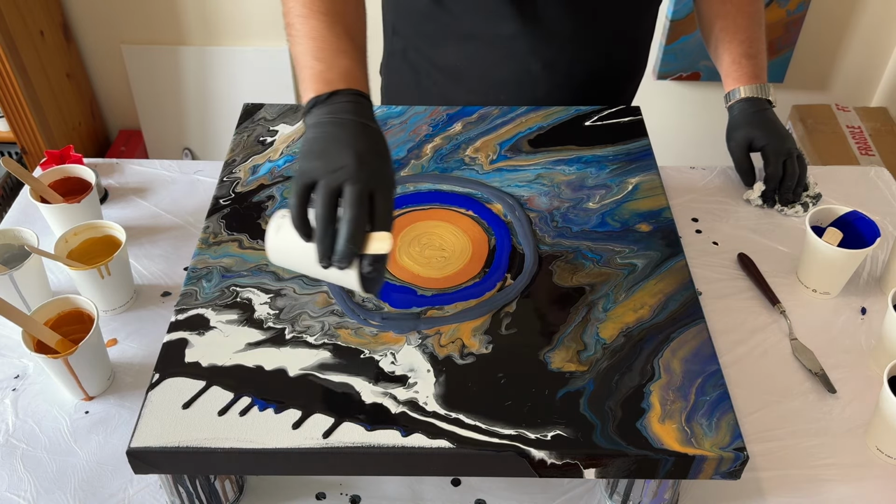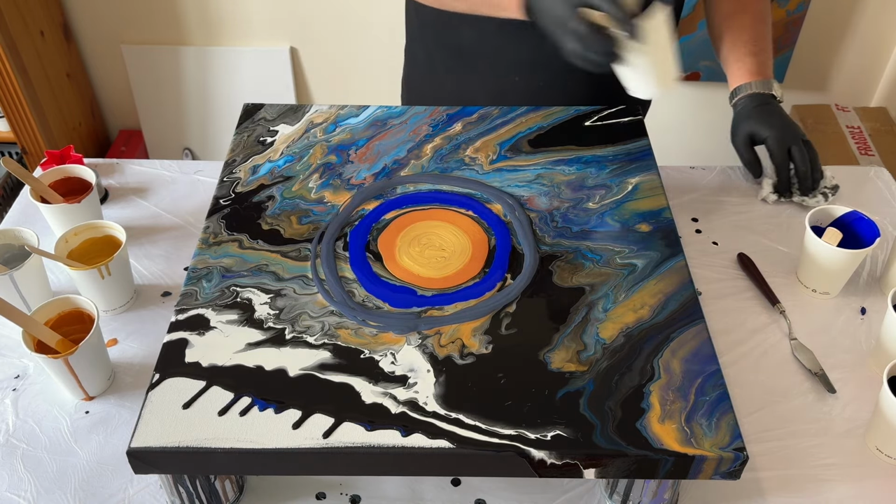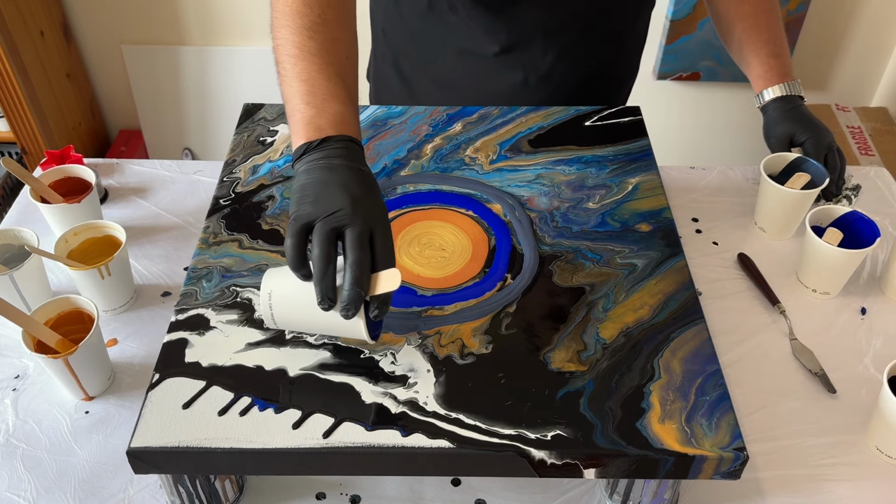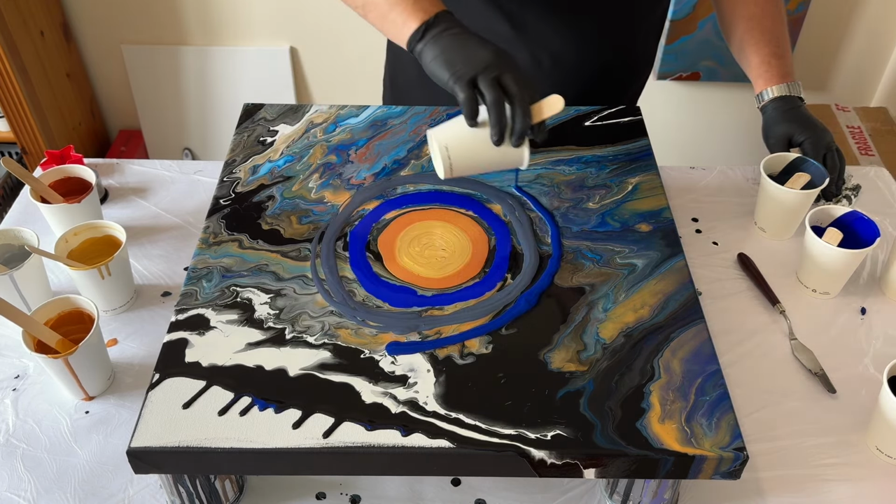So I'm going to take one colour at a time and I'm literally adding circles of colour starting from the middle and working to the outer edge.